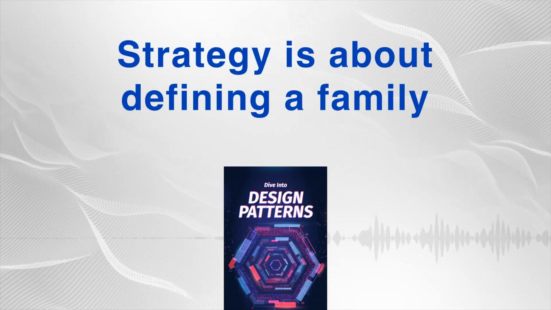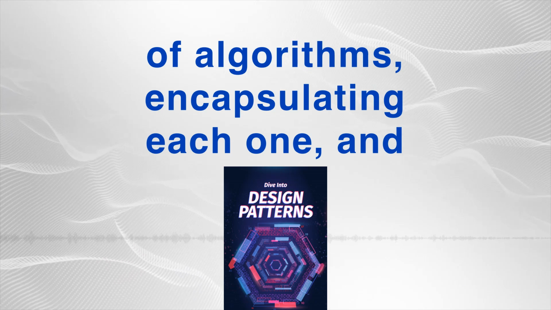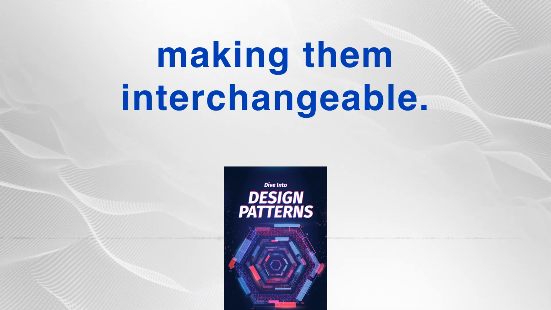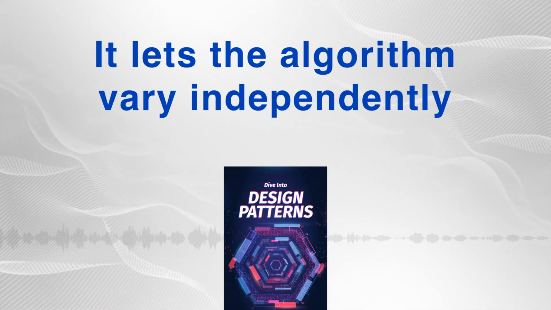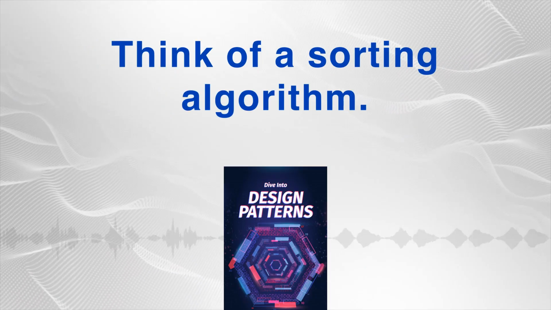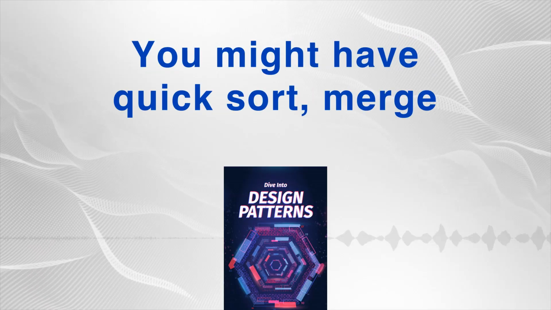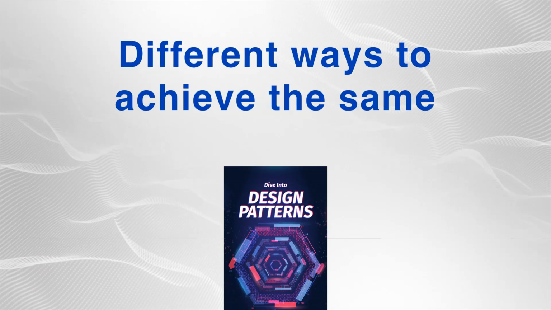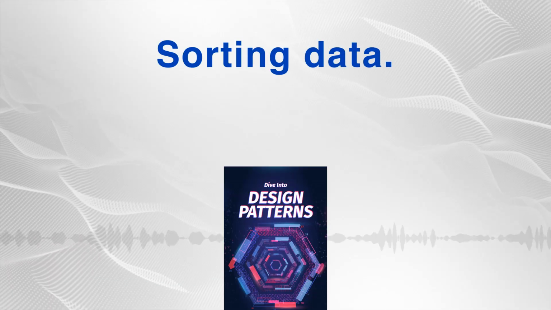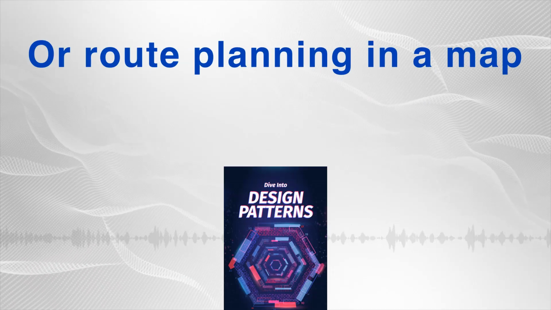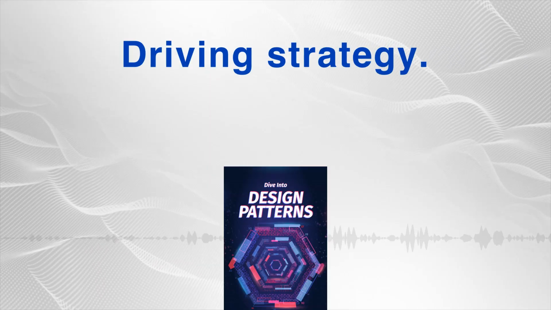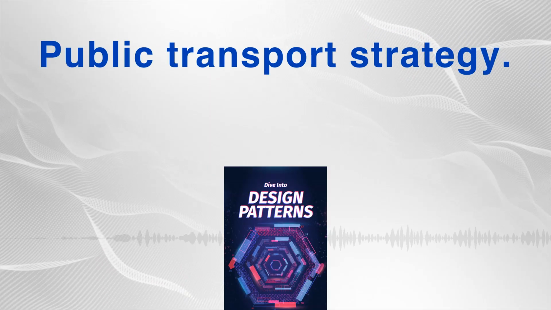Strategy is about defining a family of algorithms, encapsulating each one, and making them interchangeable. It lets the algorithm vary independently from the clients that use it. Think of a sorting algorithm. You might have quick sort, merge sort, bubble sort. Different ways to achieve the same goal, sorting data. Exactly. Or route planning in a map application. Driving strategy, walking strategy, public transport strategy.